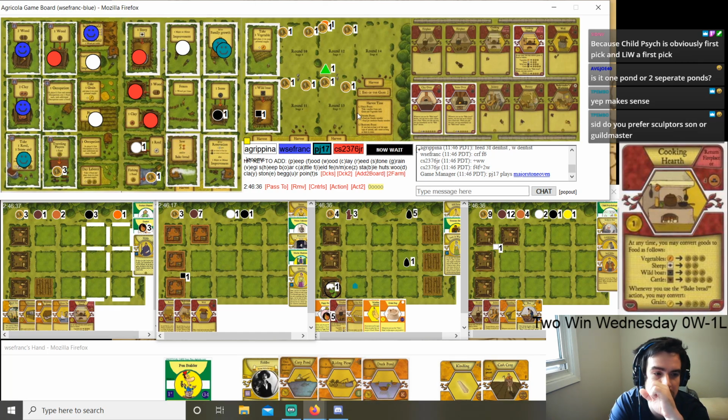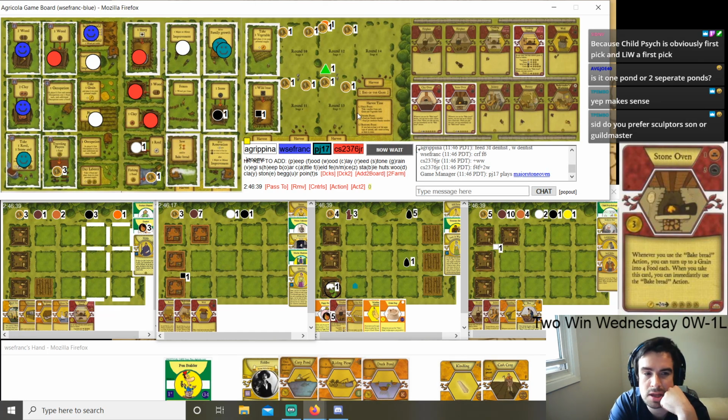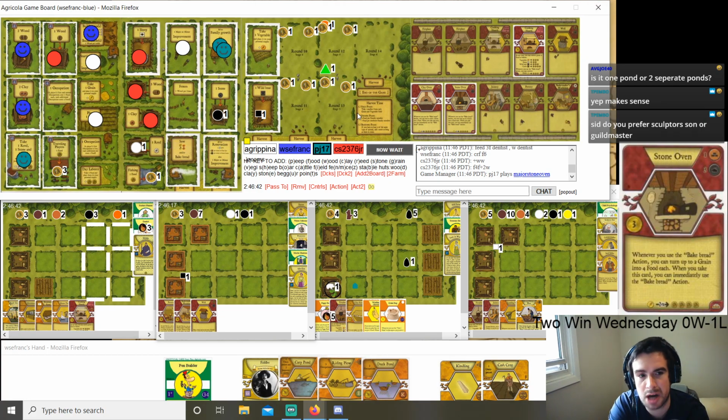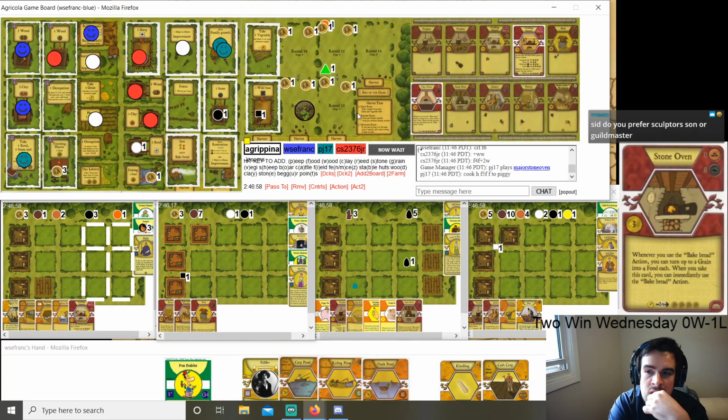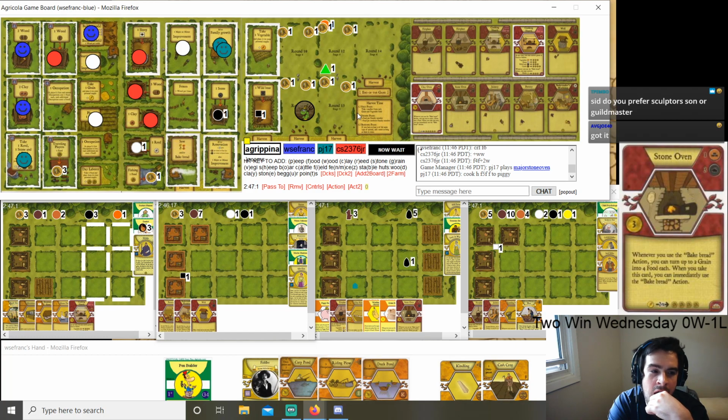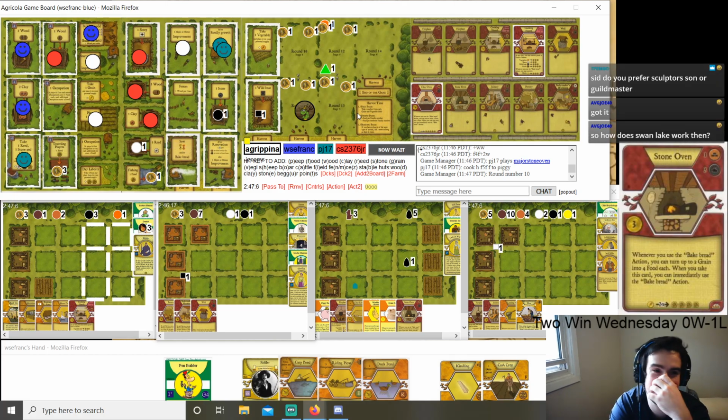Is it 1 pond or 2 separate ponds? I think it's 1 pond, because I think you already have the pond, and then you're just modifying the pond to make it more habitable. You already have like a big open swath of water in your farmyard. That's my personal interpretation. So then you're making it so that it attracts ducks, you know. And every once in a while you kill a duck and eat it, and that's where the food comes from.